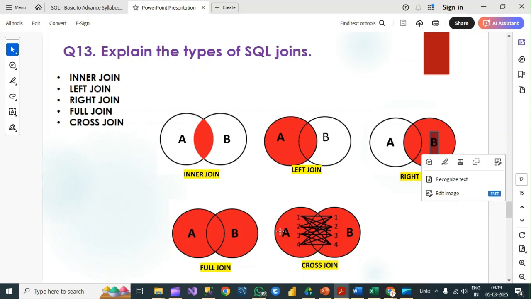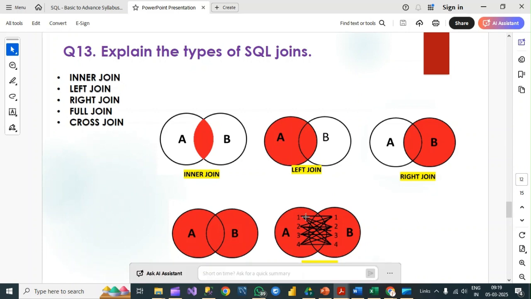So for example, if you do a cross join using the A table and B table, then this one matches with this one, so this is one one, then this one matches with this two, again one two, then this one matches with this three, so one and three, then this one matches with this four, so one four. So for the one, we receive four records.